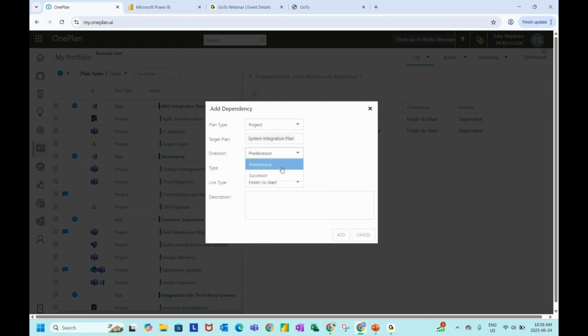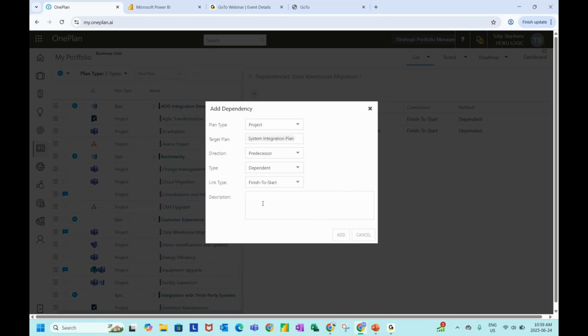dependencies, whether it's a predecessor or a successor, and then also the type of dependencies. So there are 3 different types of dependencies. Either I depend on that project, or it's a blocker, or it's related to. So if I depend on that project, then I have the 4 different link types: start to start, finish to finish, start to finish, and finish to start.